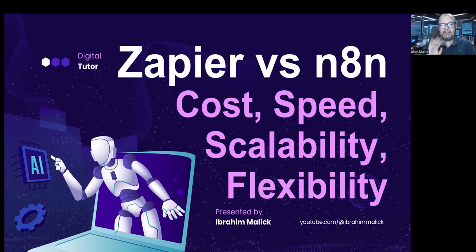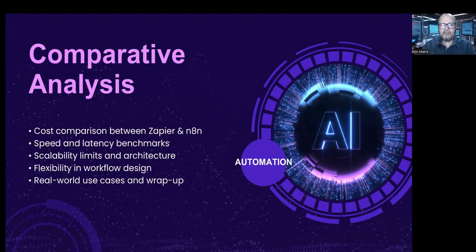Today I'm going to be talking about four things: cost, speed, scalability, and flexibility. We're going to look at Zapier and n8n on these metrics. Both of these are very powerful automation platforms that dominate very different corners of the workflow world. Zapier, the friendly face of automation, and n8n, the power tool for builders. My goal today is to help you understand the trade-offs between these tools, and more importantly, help you choose the right one depending on your use case: team size, technical confidence, and others.